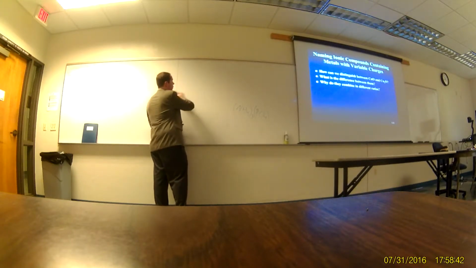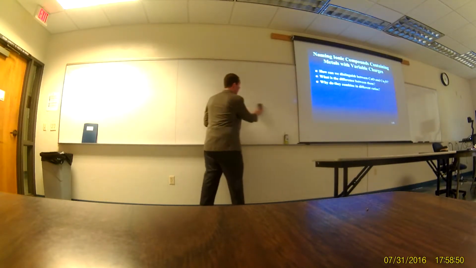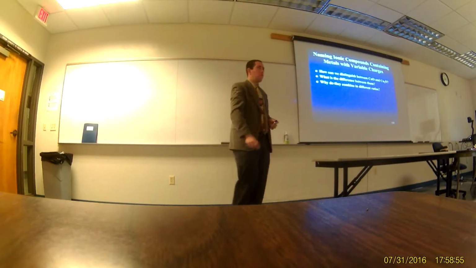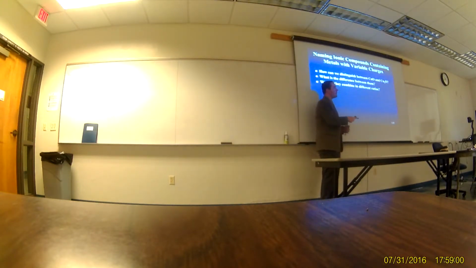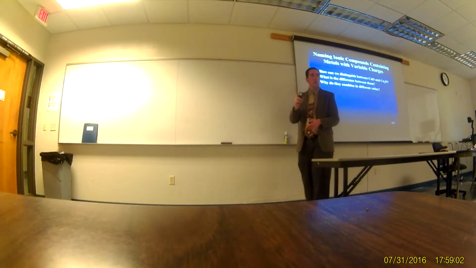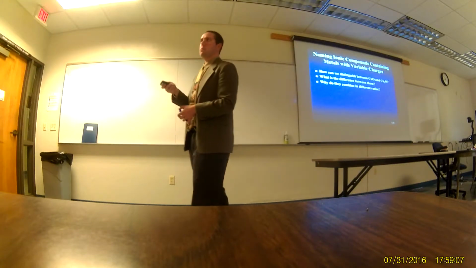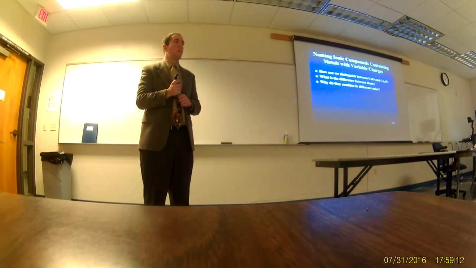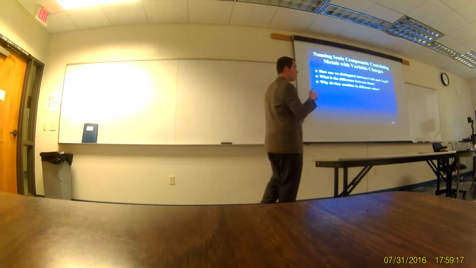So oxygen is 2 minus, right? Oxygen is always 2 minus. Copper's a transition metal. And so you're on the right track. It has to do with the charges here. If oxygen is always 2 minus, and copper is a transition metal that I said can act kind of weird, what do you think happens to the charge of copper? It can change. It's either going to be 1 or 2.